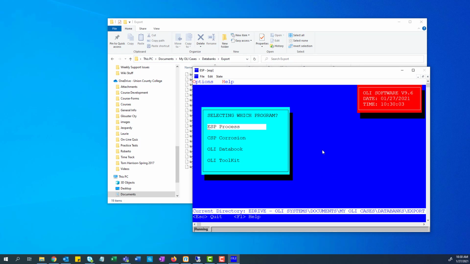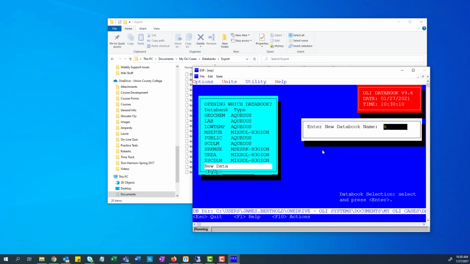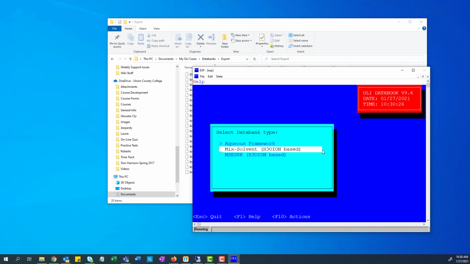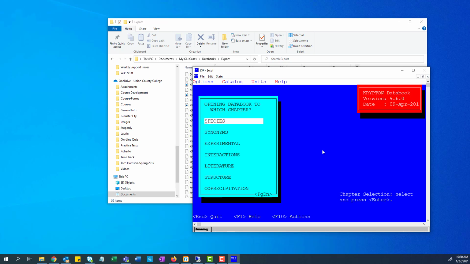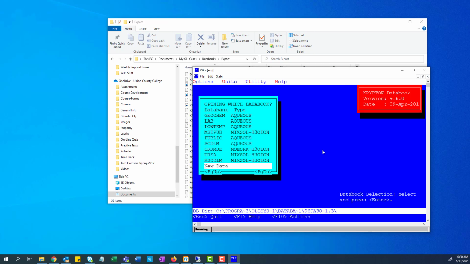I'm now going to create a database with that name. I also have to know what thermodynamic framework I was in. This one happened to be an MSE database. I just knew that from before. So I'm going to call it Krypton. It has to be exactly the same name, same level. I know it was an MSE database, so I'm creating an MSE database here. If I look at it, there's nothing in there. That's fine. I'll escape out.